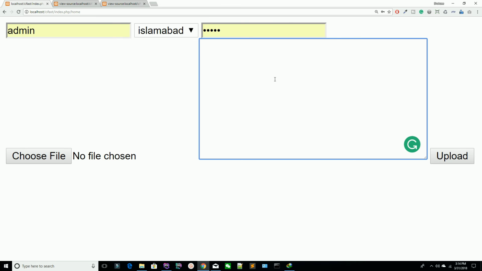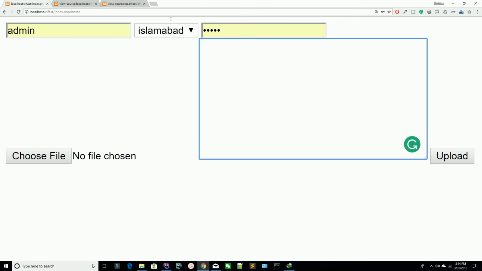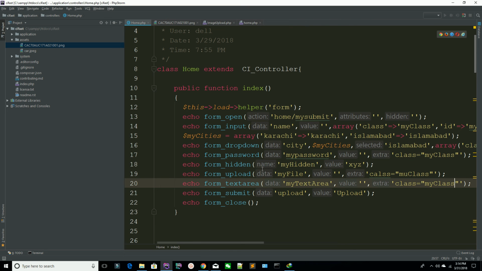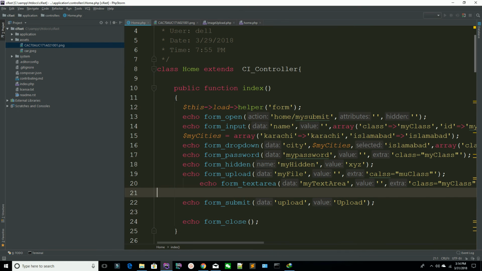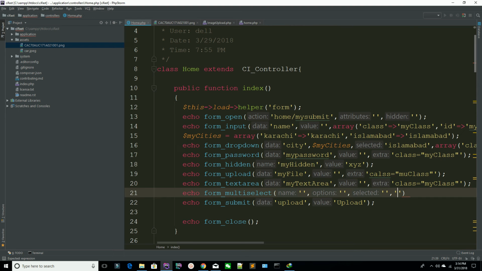Now suppose you want a drop down menu with multiple select. How can you create a field which has multiple select? In simple words, you use form_multiselect. It takes a few parameters. Suppose the field name, my field, and the options you can pass like this.